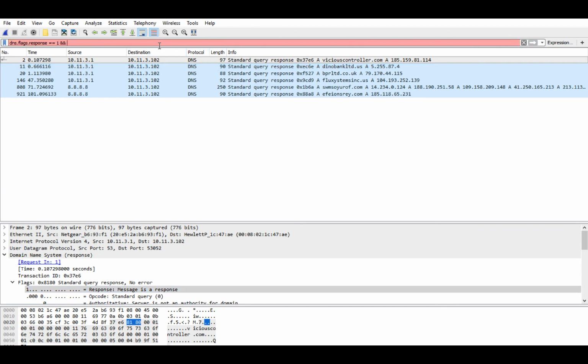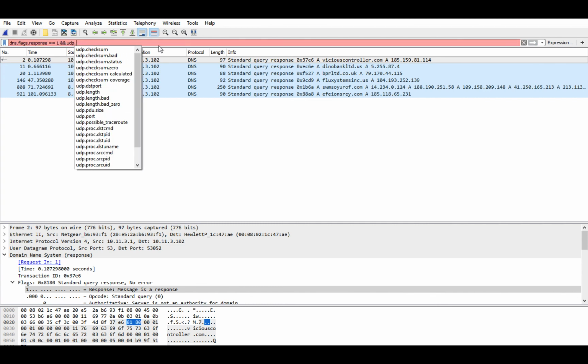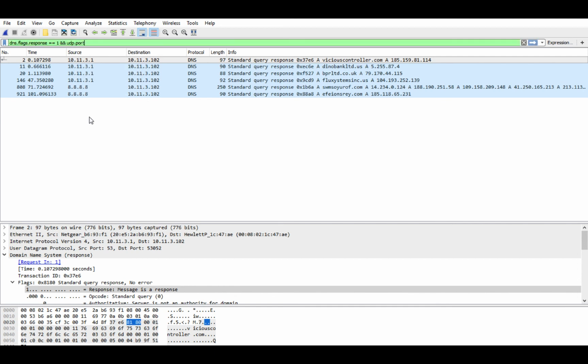also some other things if we want, like UDP.port equal, or maybe destination port, or maybe port equal 53, and it will be the same because all of them have port 53.